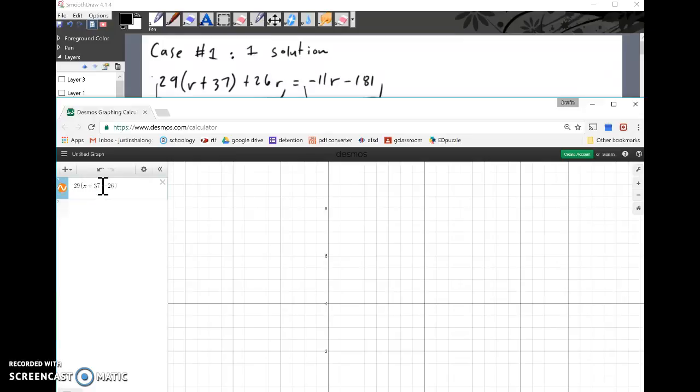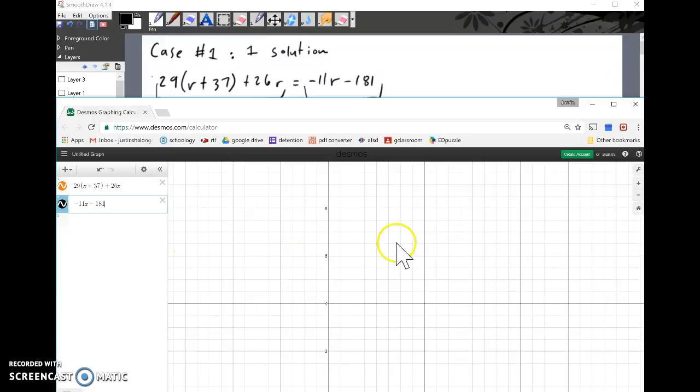You cannot put the r. Put it in parentheses. I must close the parentheses. It's very important that they're closed. Then we put that in there, just like that. So you can see here I've just typed in the expression on the left side of the equal sign, and now I'm going to do the same for the expression on the right, making sure again to replace the r with an x. Typed it in, verified.